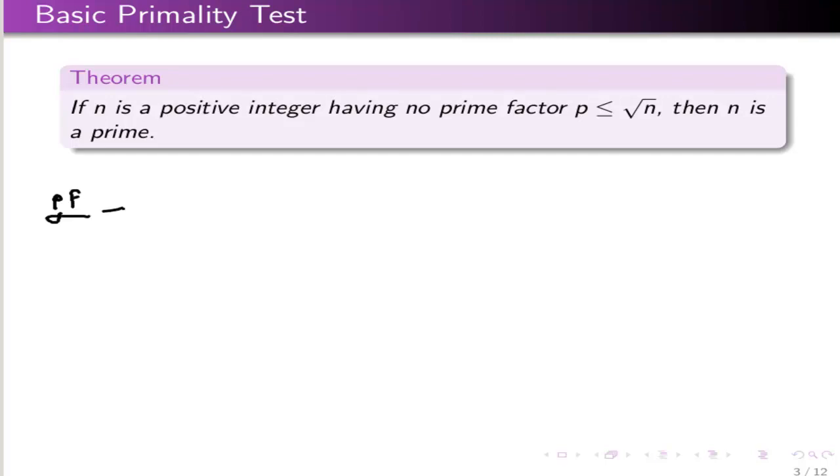So the idea is, if n is a composite number, then n equals a times b, and one of these two factors has to be at most the square root of n in size, and so it must have some prime divisor at most the square root of n in size. So that's all that's going on there. That was a homework problem. And this test is nice because it's really an if and only if statement. Certainly the converse is true. If n is a prime, then it has no prime factor at most its square root.